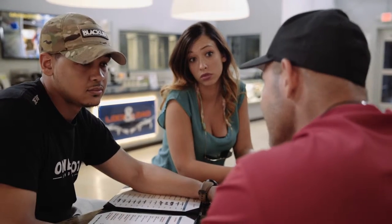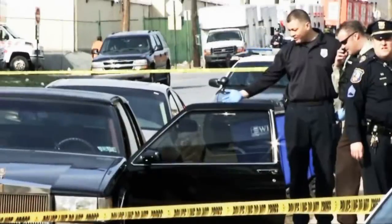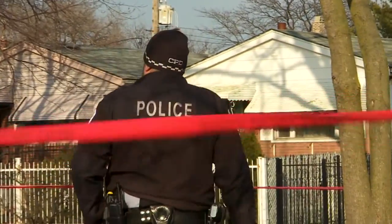Being a lady, sometimes when you go to gun ranges, you get looks or, you know, someone just makes you feel very uncomfortable. And this was just a great experience. A lot of people just don't feel secure in today's world. It's almost like an insurance policy. You hope that you never have to use it, but in the event that you do need it, you'll be able to protect yourself. And as a father, as a husband, there's nothing more satisfying than knowing that you can protect your family.